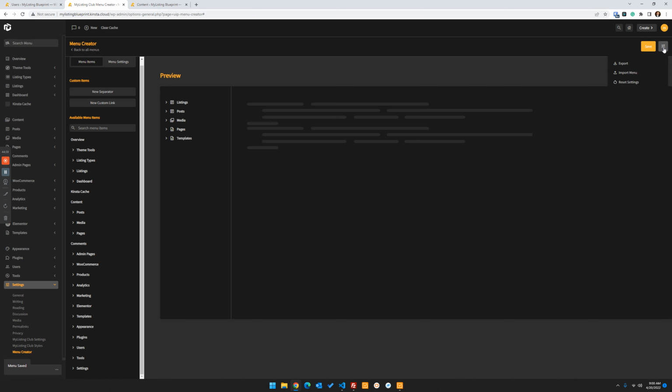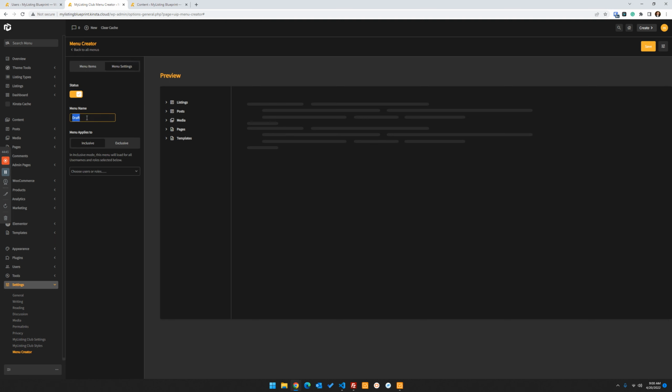And then let's see, where is it at? Sorry, menu settings. So you toggle over to menu settings, and we'll give this a name. We'll call this editor menu or something like that. And then who it applies to. It defaults to inclusive. So we are saying, let's apply this only to the editor role. In this case, let's apply this to the author role, since that's what I've created. No, we'll make this editor. So call this editors menu. We're only going to apply it to editors and save it.